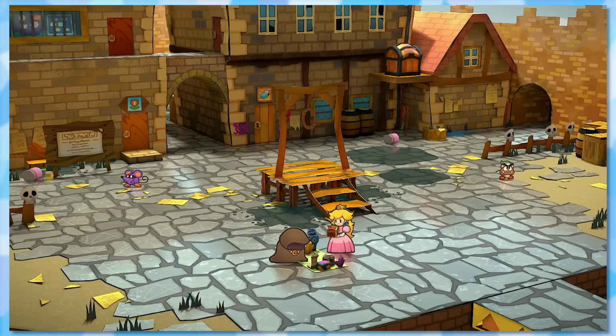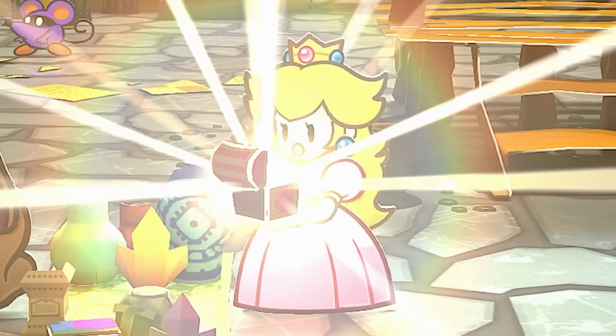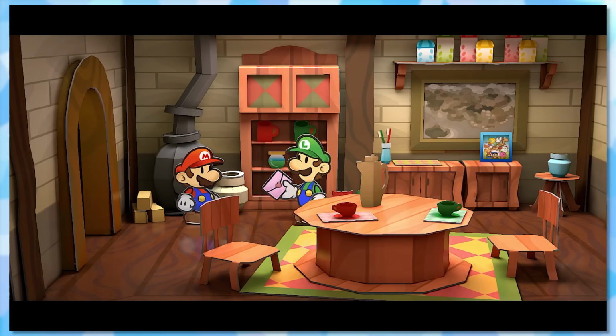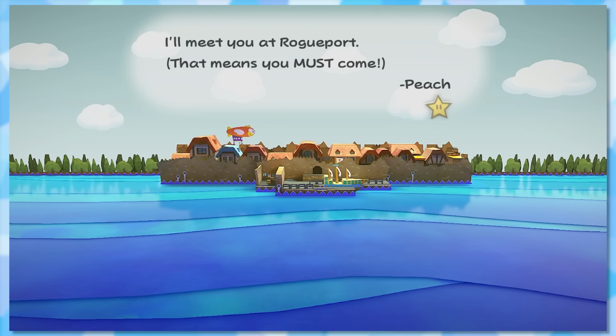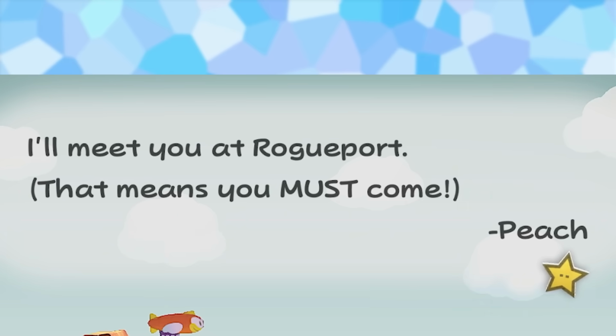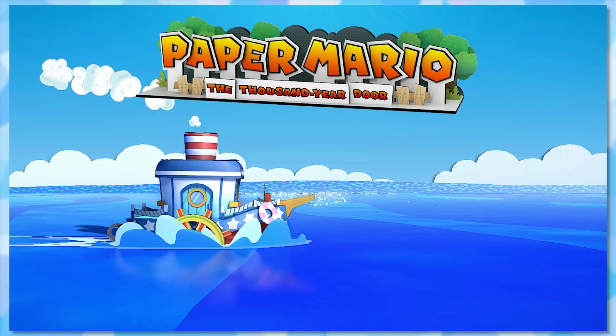So, what exactly is going on in this game? Well, it starts with Peach. She's grabbing a box that looks a little bit sus. Uh-oh, that's not good. Cue Mario's house. He gets a letter from Peach that's not strange at all. No, definitely not. That means you must come? Damn, guess she's just feeling aggressive today. Well, guess we're going to Rogueport, and that means the prologue has begun.